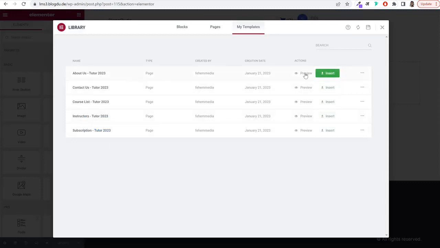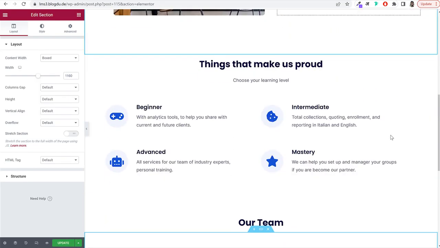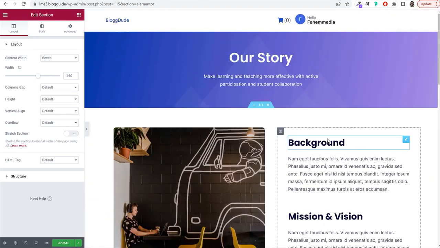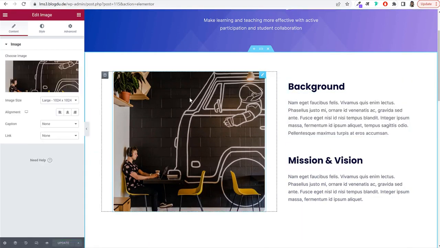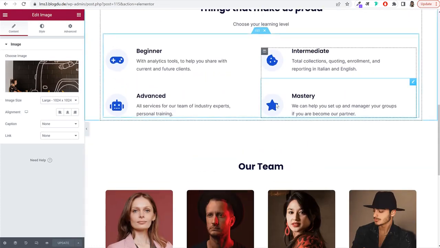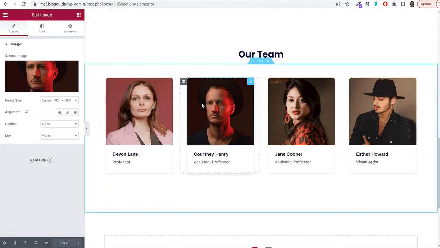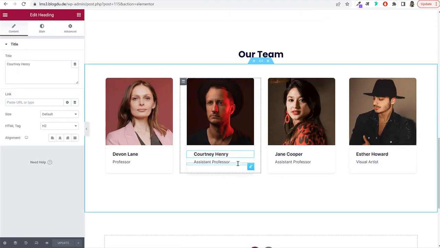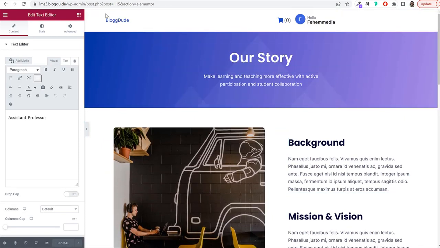Okay. Now let's insert this about us template because we are creating our about us page. And here as you can see, we have the about page. Okay. This is how it looks. Click on update. Obviously, if you want to do any changes, you can just click on this text, click on background, all these things. If you want to replace this image, whatever you want to do, we have seen all these things. This is image box, simple icon box. This is simple image. You can change the title and all. Okay. So content is given to you. Just click on that thing and change the title.